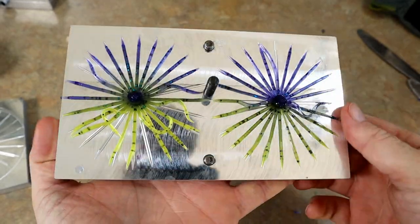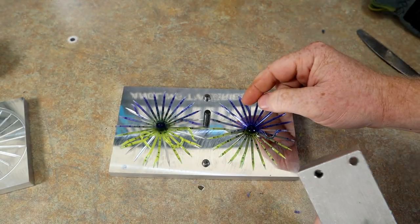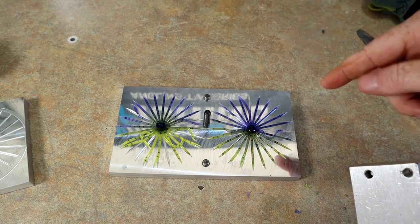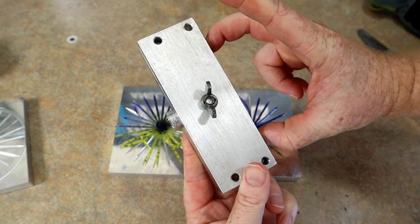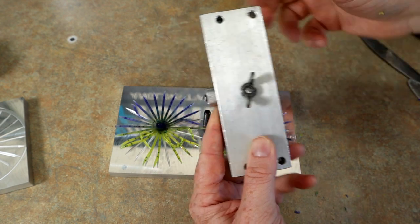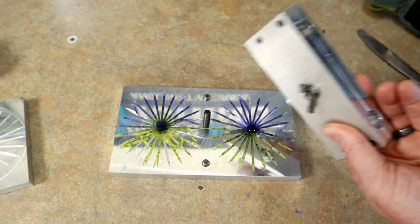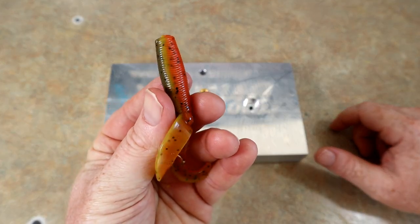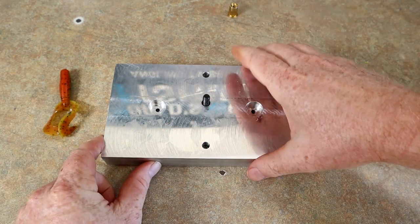I got both of those to fill — and here's the little trick I figured out. Since the skirt mold is such a small cavity and whichever color gets there first fills it, instead of just running plastic through the blending block I would push it a little bit until both colors were coming out. That way I knew both colors were already at the front of the blending block, then transferred it to the mold with even pressure. So for our triple injected grub — beautiful natural crawfish color — we did a very simple skirt.